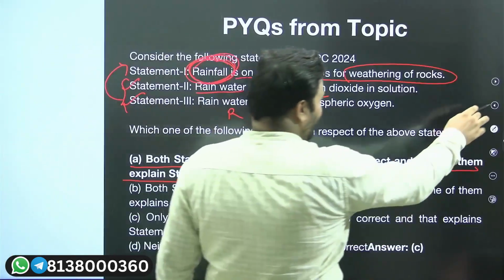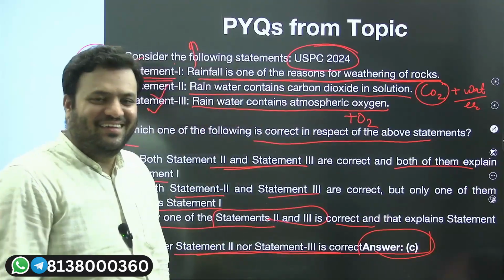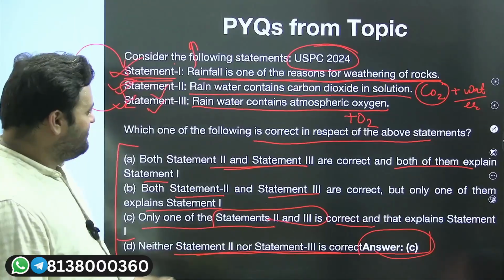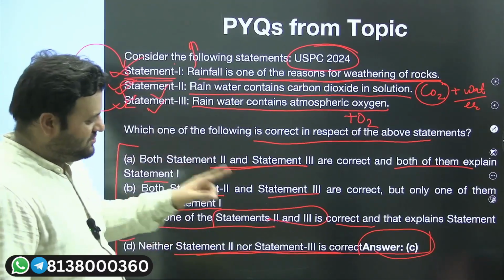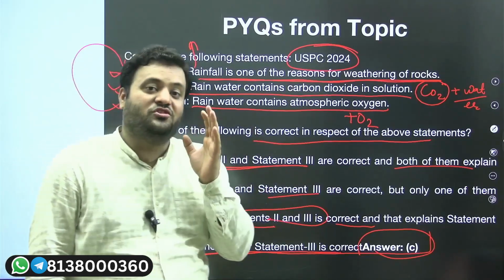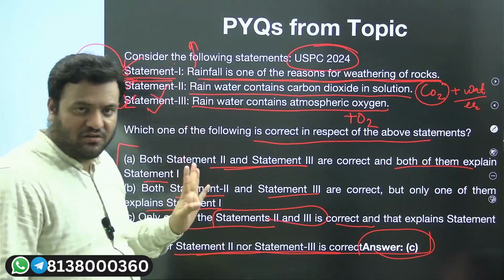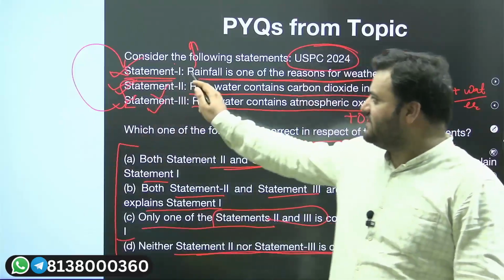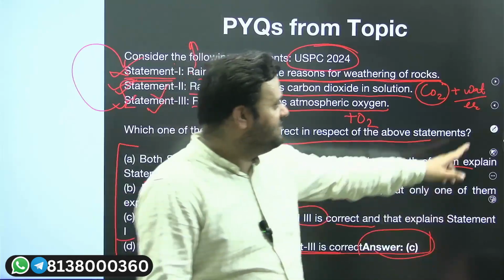This answer C was actually the trap. You might be thinking, okay, don't read the question, just arrive at an answer. So that was a trap. In UPSC, when you go for the question, you have to check all the options, especially in these types of complex questions. This is complex not because of these statements, rather because of the options. Moving ahead.